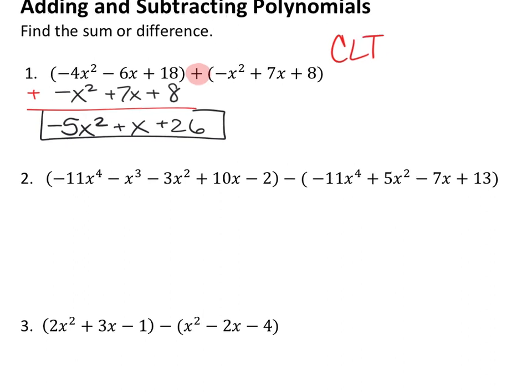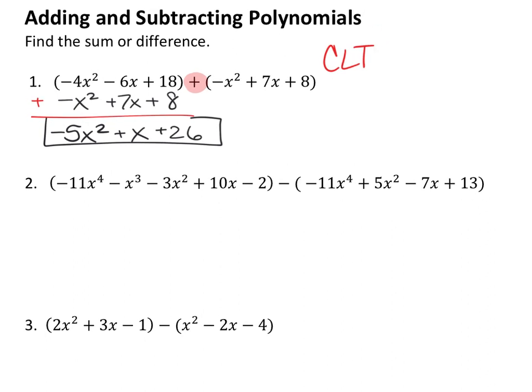But we're going to do some subtracting because subtracting has one more step before we combine like terms. We need to make sure that we take this minus sign and we distribute it to every single minus sign and plus sign in the second term. But all that does is change the signs. Subtracting is adding the opposite. So when I write this down underneath to line them up, I just write down the opposites.